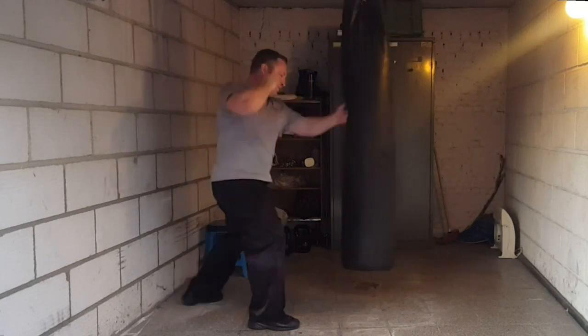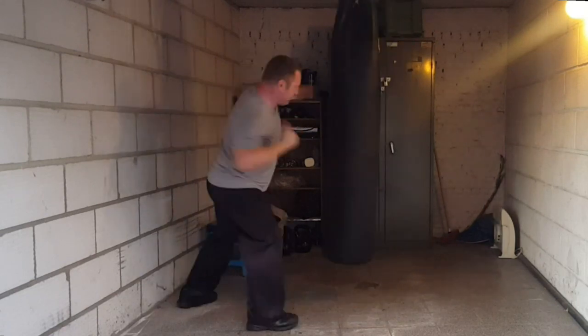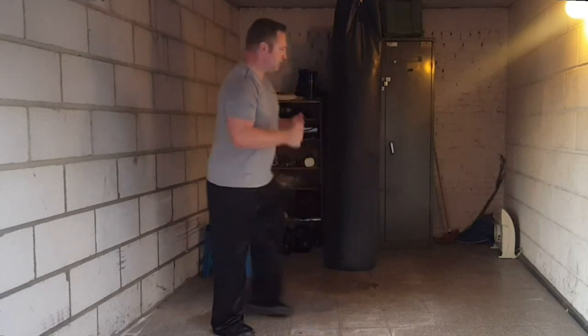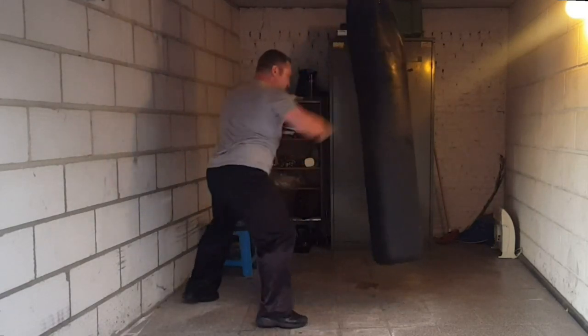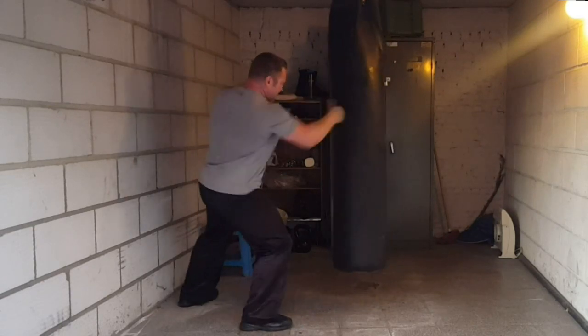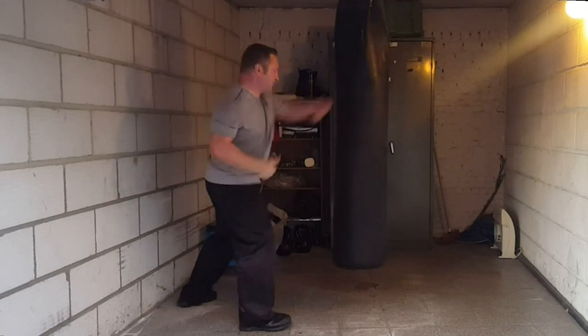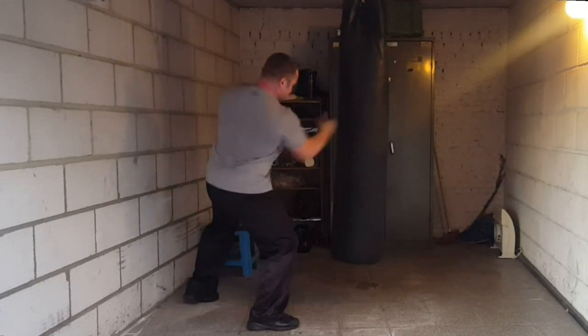Even if I go away from the more traditional type of striking, you can see that, and I'll rewind a little bit more so you can see it better, I'll go at half speed. Even if I have this really silly hand configuration, a way of making a fist that shouldn't work, I can still hit pretty damn hard with it. And it wouldn't be all that pleasant for somebody to get punched when I'm holding my fist like that.